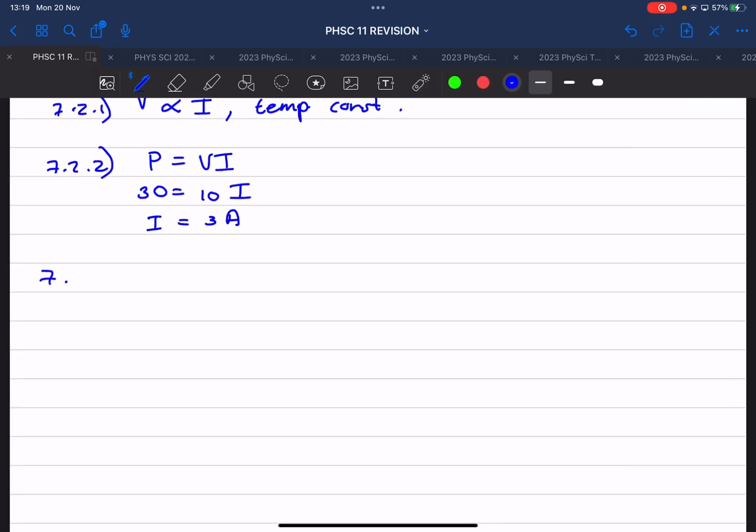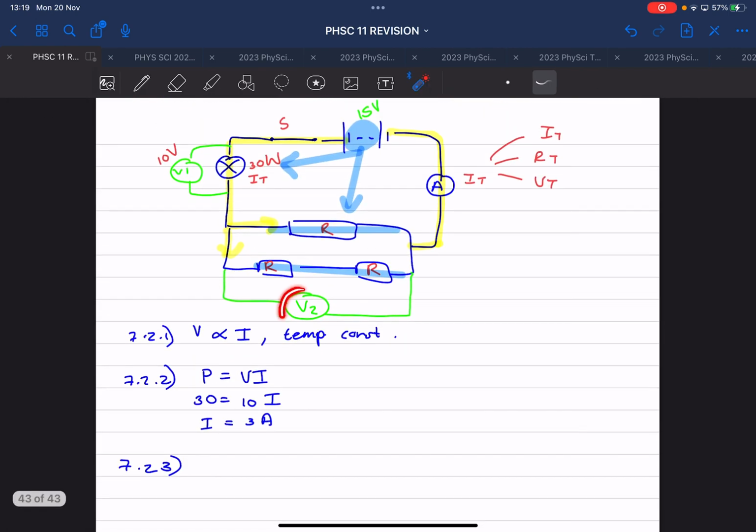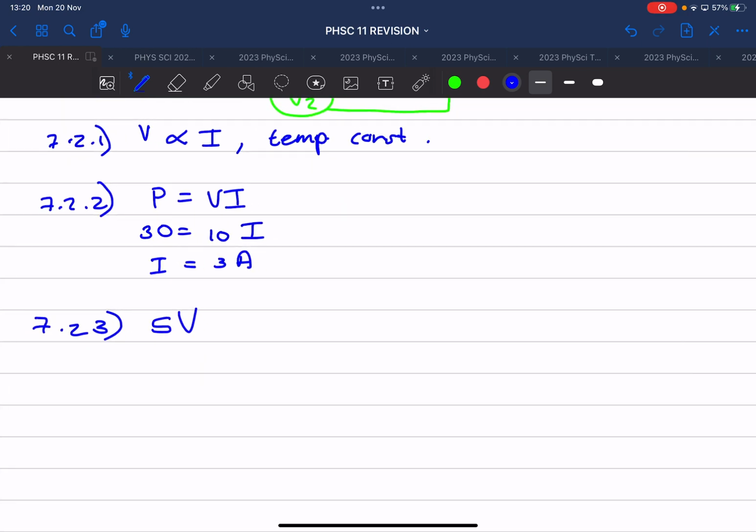Okay, 7.2.3 sê hulle vir jou. Wat is die lesing op V2? What is the reading on V2? Where is V2? There is V2. It counts 1 mark, so it's just an answer. Okay, ek het gesien, that total volts split up into 2. En van die 15 volts gaan 10 volts toe. So hoeveel volts gaan hierdie kant toe? 5. If this question counted 2 marks, as hy 2 punte getel het, moes jy gesê 15 minus 10 is gelyk aan 5 volts. Okay, then you have to show your calculation. Counts 2 marks. Counts only 1. Okay.